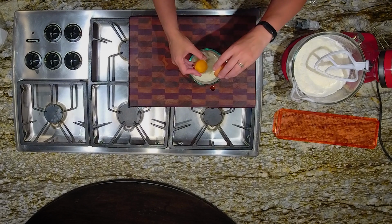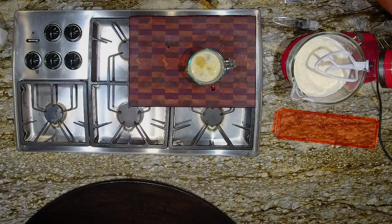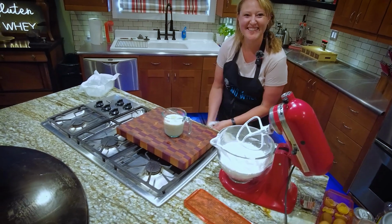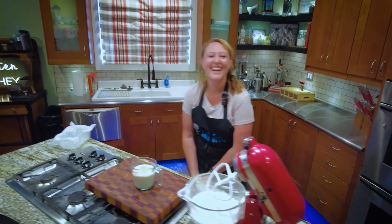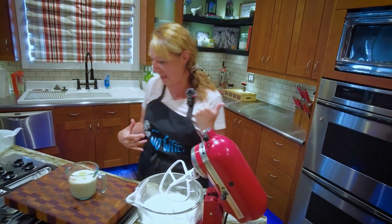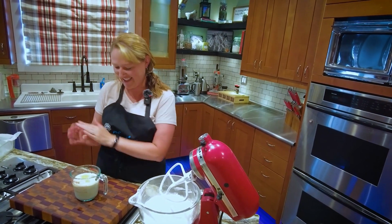No need for a fancy egg separator, just very carefully back and forth on the shell. Takes care of it. What do you do with all the yolks later? Make custard. Is this an excuse to make dessert? Uh-huh. No, it's so we have sandwiches while we're working. And then custard. And then custard for late night dessert.